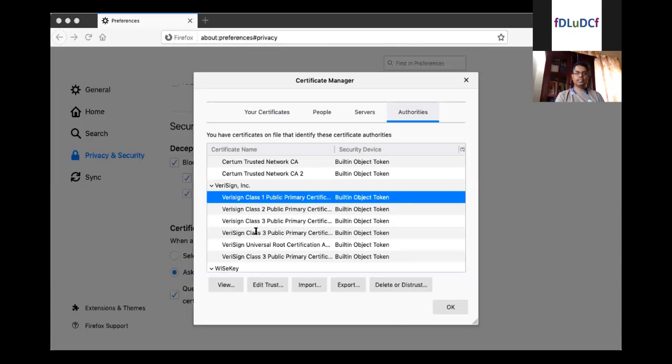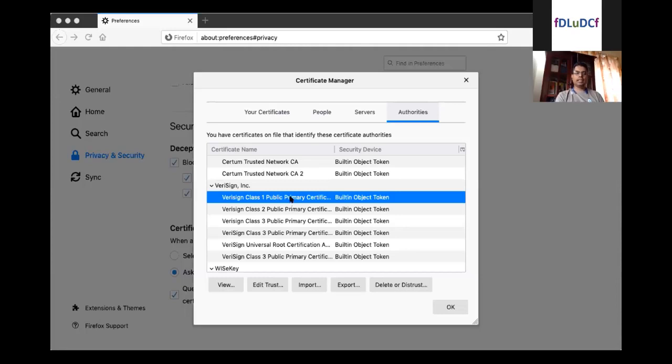So you see these are the attributes which I mentioned: C means country, O refers to organization, OU refers to organization unit. We can have multiple OUs, and CN refers to common name. It says VeriSign International, whatever organization unit, in US. This is the issuer. Then there is a validity period. This certificate was issued somewhere in 1999, and they are planning to use it till 2036.